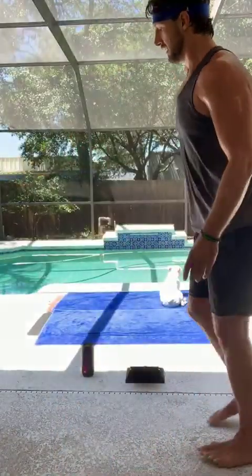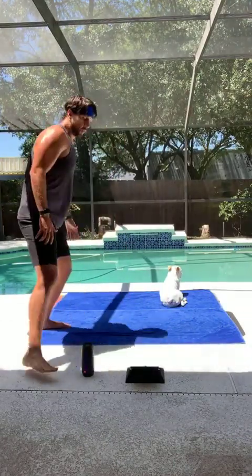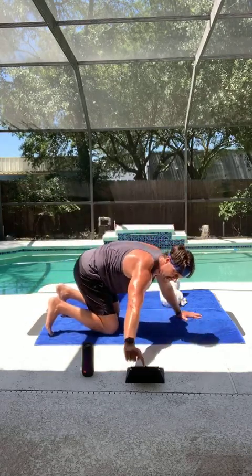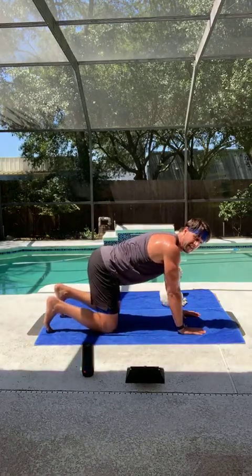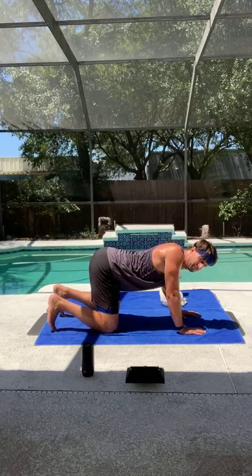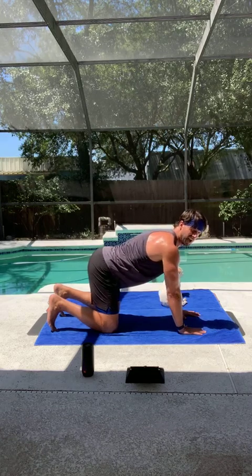And so the next thing we're gonna do is walk our hands out to the hands and knees position. All right, so walk your hands out and drop your knees down. So your hands are right beneath your shoulders and your knees are beneath your hips. Now we're gonna do a scapular push-up. So tuck your toes under and push your chest to the ground, and then push your chest all the way up.